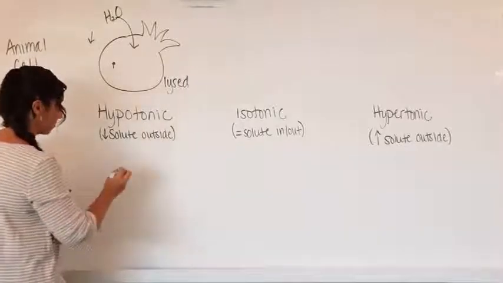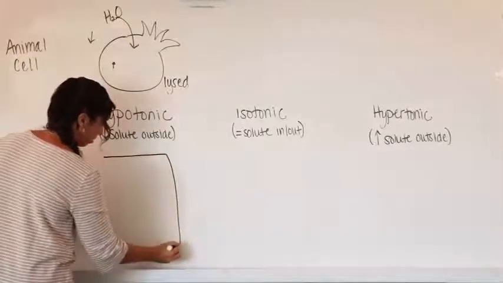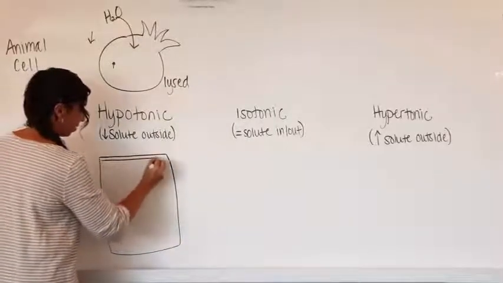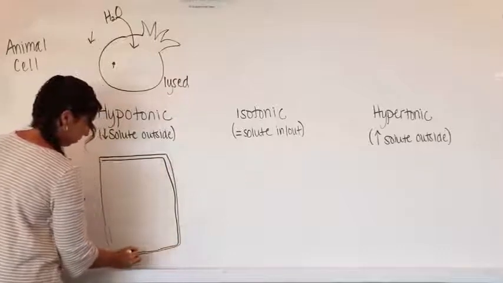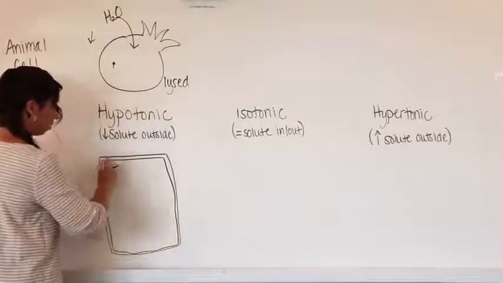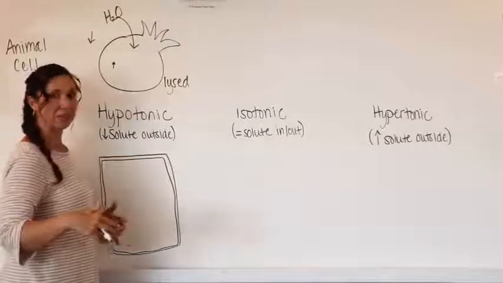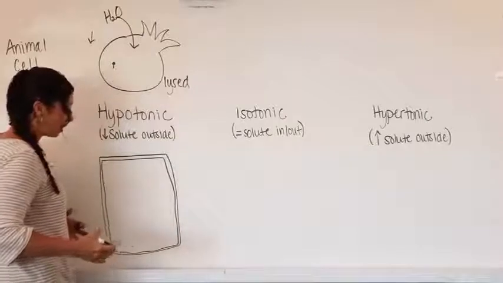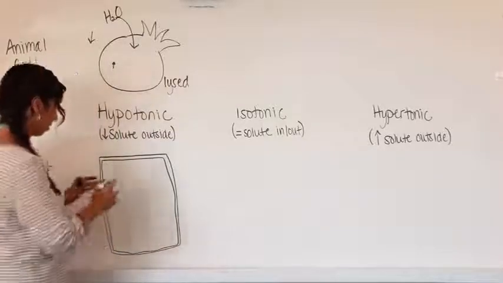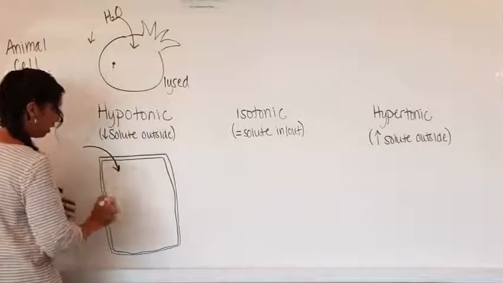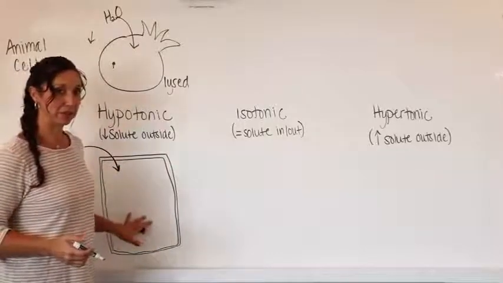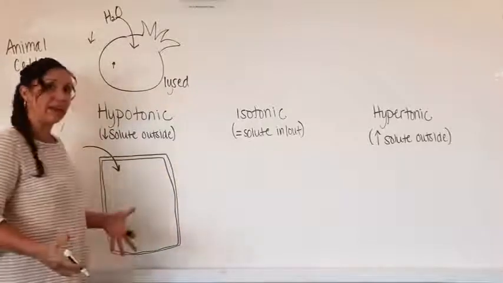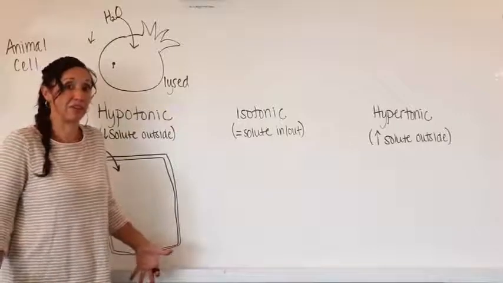If you're a plant cell, you have this cell wall surrounding your plant cell. And on the inside is your cell membrane. Now, if you remember, the cell wall of a plant cell is made of a bunch of cellulose, all these fibers that are just making it nice and rigid. When a plant is getting water put into it, that's a good place for a plant to be, because what that does is that plumps up the membrane against the cell wall, and that causes plants to stand and do what they need to do.